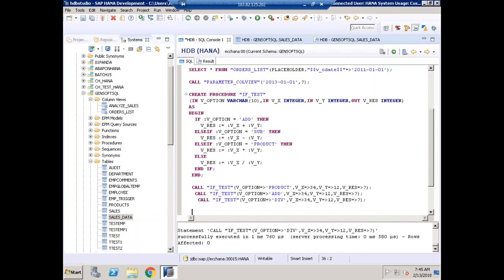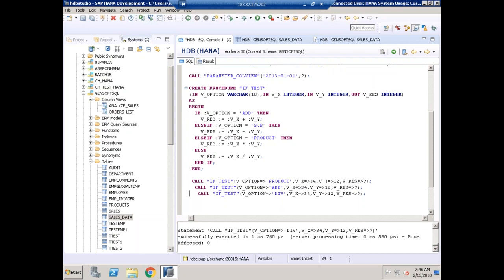So let me show you one example to understand the syntax of case. Based on this syntax, going forward, when we develop the reports, we'll write complex select queries. What is the main agenda of the HANA database? Code pushdown. The entire business logic we have to push to the HANA database, so that the entire processing is carried out at the database level itself. So we need to write the select statement with multiple conditions, and we'll do that with case. Let me show you one simple syntax for that.